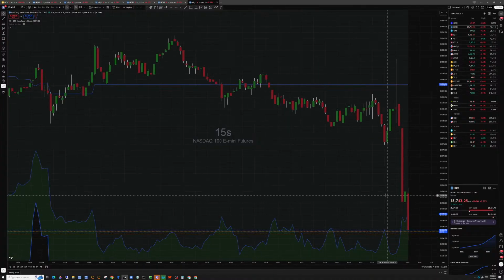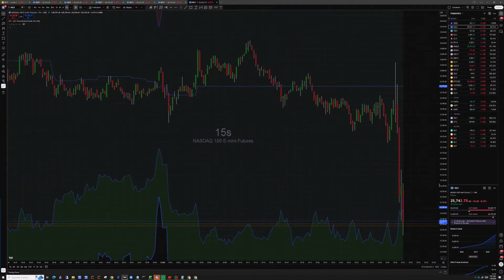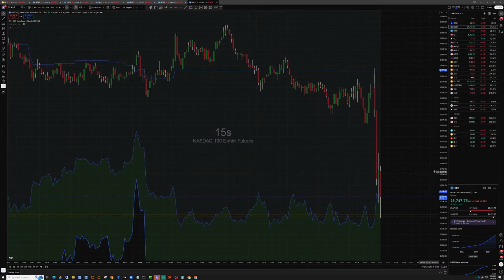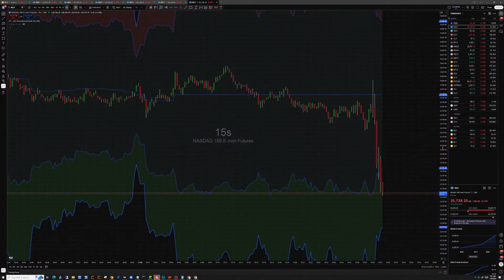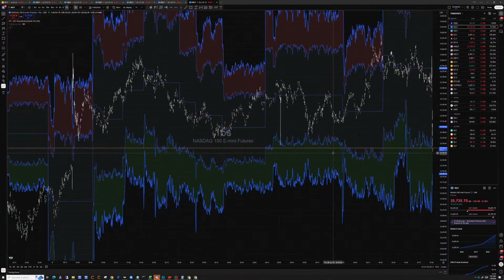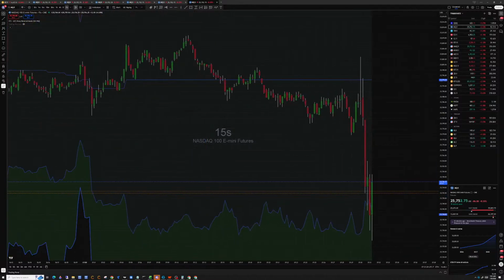Oh yeah, look at this. Hey, check this out. This is something that I'm working on right now. Look at how it's dipping down into this little zone right here. That's cool. I was just backtesting this. It's something I made yesterday that I was watching how price would dip into here and then reverse out. I wonder if it does it again. Like I wonder if it does it right now.